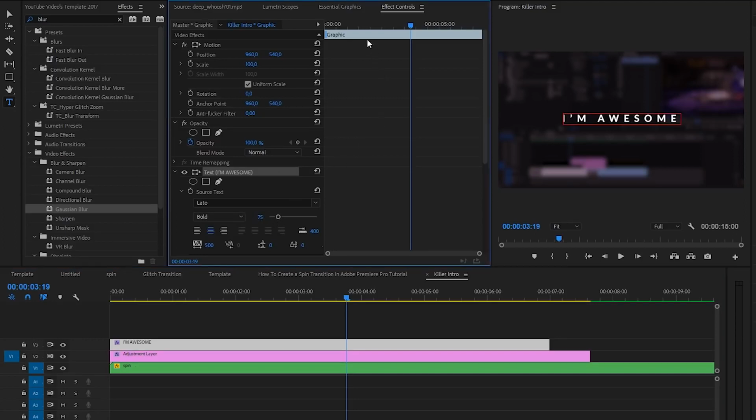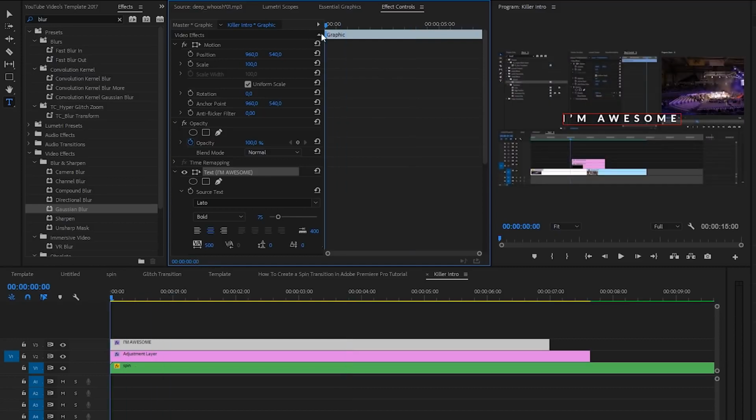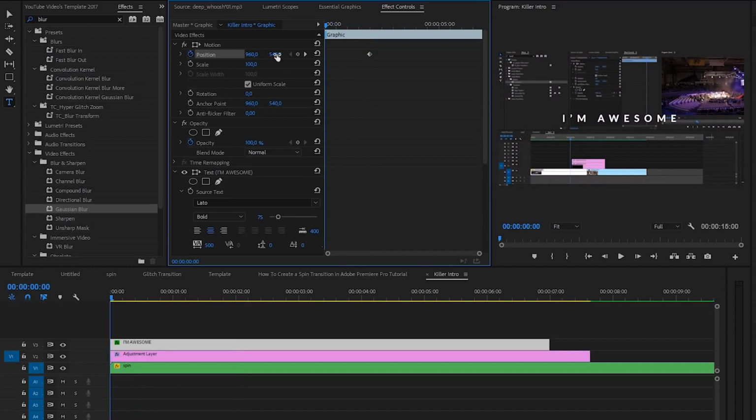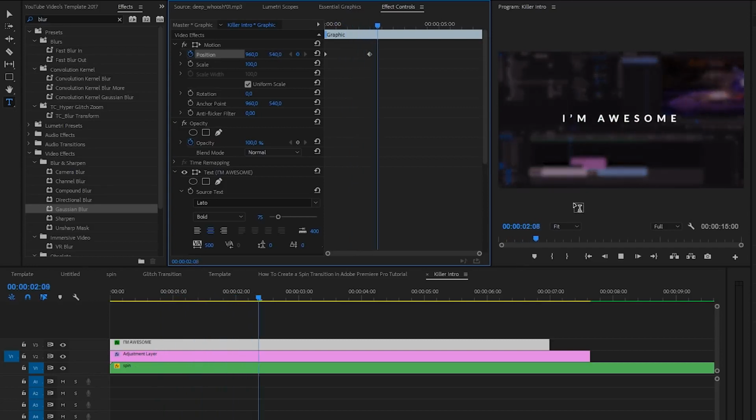Once you've done that, we can go to the beginning and actually, well, go to 2 seconds right here in the timeline. You can see it right here. And we're going to click on the stopwatch for the position, which is going to add a keyframe in our timeline at 2 seconds. Go back to the beginning of your timeline and now just drag this number up right here, drag it up, and that's going to bring our text down off screen like so. So now we have an animation going on like this. Okay, cool.